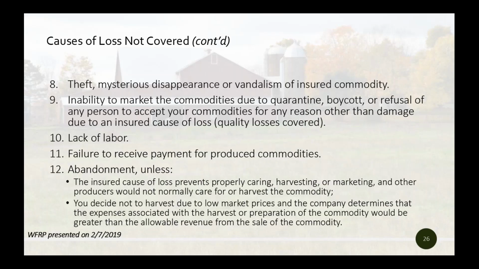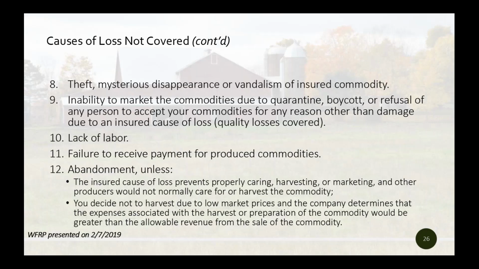So perfect example, you have some wheat. It's been hailed on to the point that it would cost more to harvest it, to take it to market, and other farmers in the area no longer are caring for the commodity to take it to harvest. You want to make sure that on your other insurance policy, you may have to continue to maintain it and things like that.